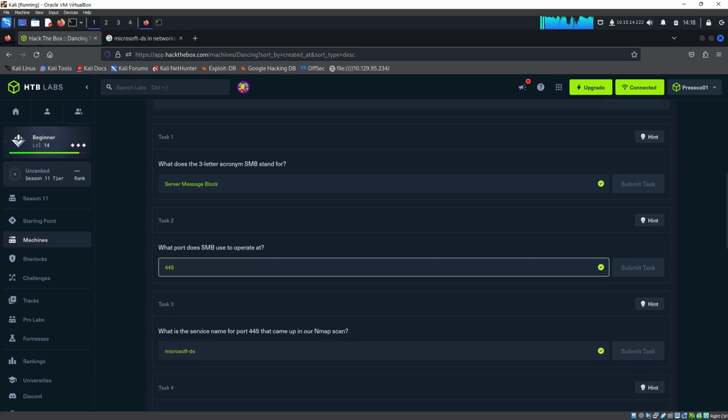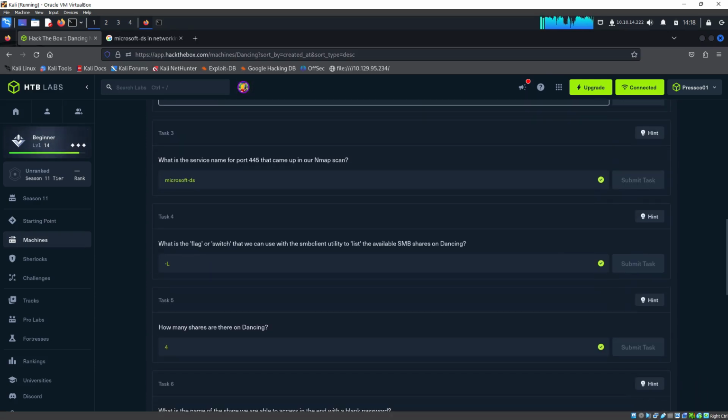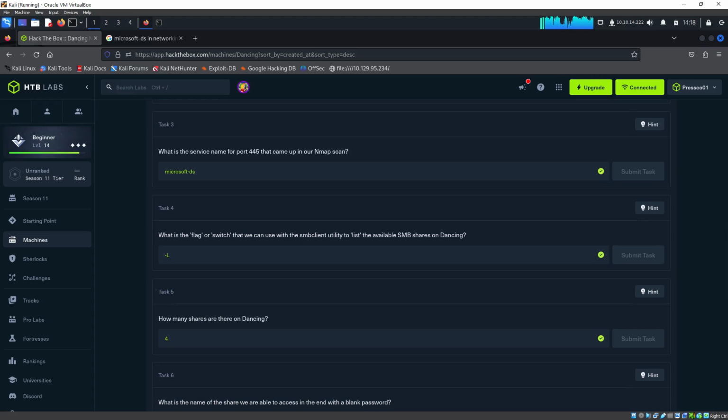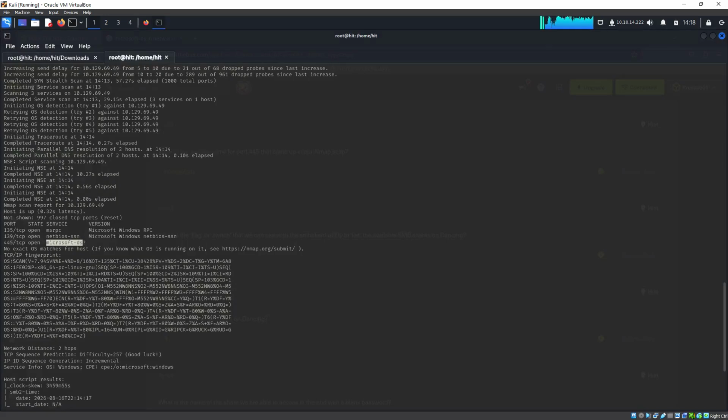So let's go to task 3. What is the service name for port 445 that came up in our Nmap scan? The service name is this one, Microsoft Directory Services.